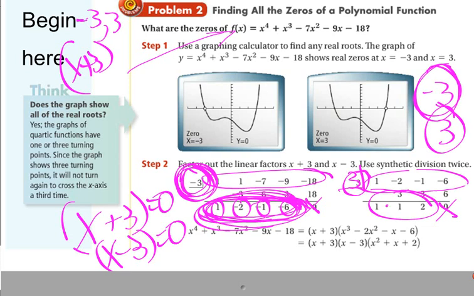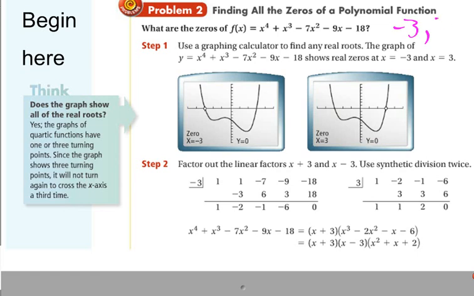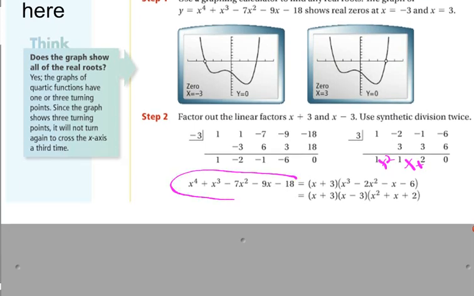So this is x squared plus x plus 2, right? Here, let me clear all this off. We know we've got negative 3 and 3. So we're looking for 2 more. Now, that's 1x squared plus 1x plus 2. Okay? And that's what they're showing. The beginning polynomial is equal to, excuse me, x plus 3 times x minus 3. We got that from the calculator, improving it. And what's left over? This right here, x squared plus x plus 2.